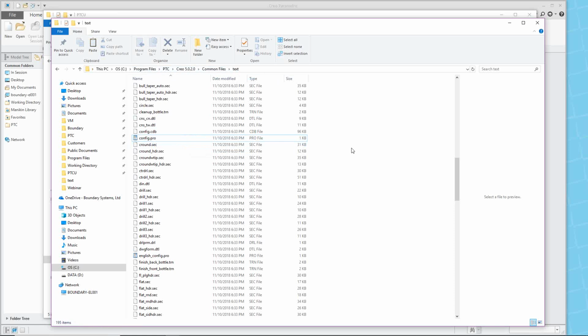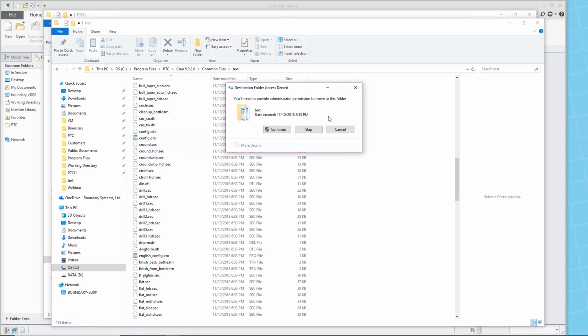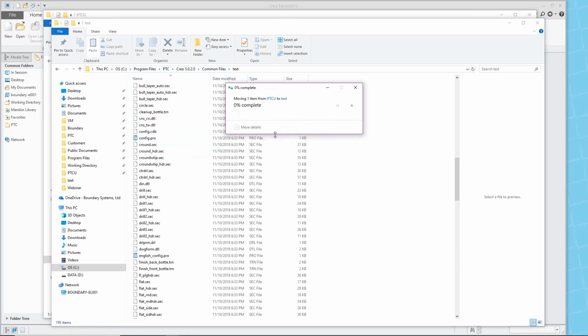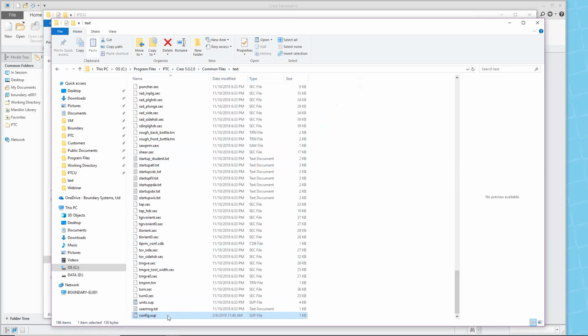And because this is an administrative directory, you will need to have administrative privileges to copy it to that particular directory. I'm going to go ahead and tell it to continue and now copy that config.sup file to that location.